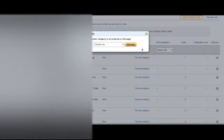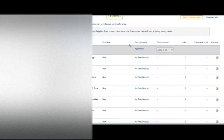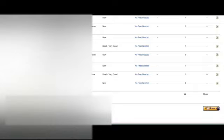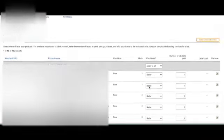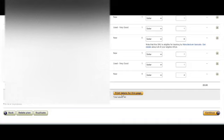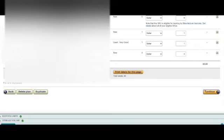You can then add any prep guidance for each item, then click whether you or Amazon will do this prep, then click 'Continue'. Unless you are commingling your products at Amazon, on the labeling page make sure you click that you want labels for all products. Click 'Print Labels for This Page', which will download them, then click 'Continue'.